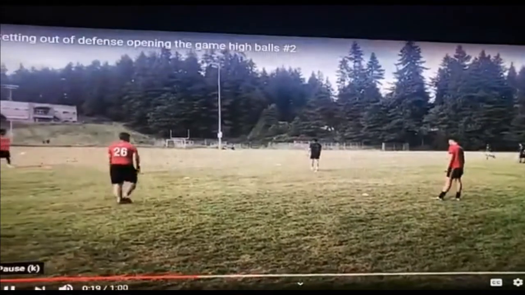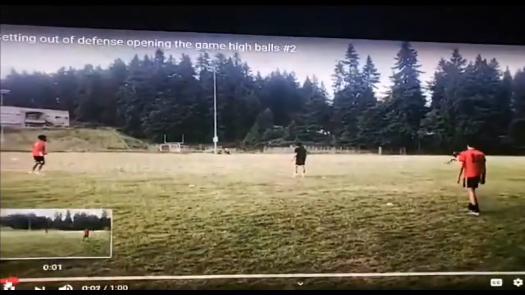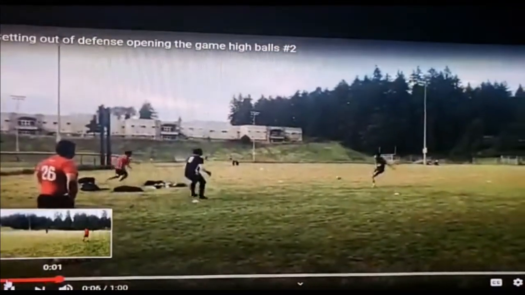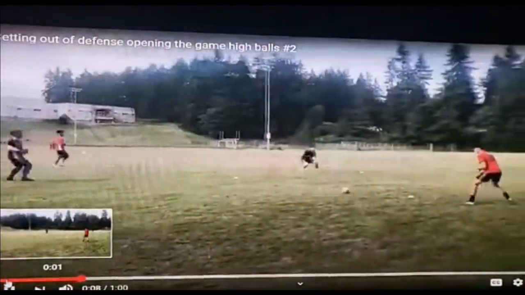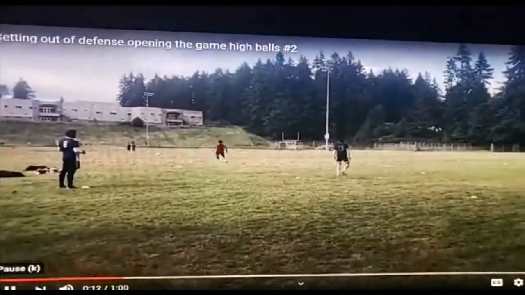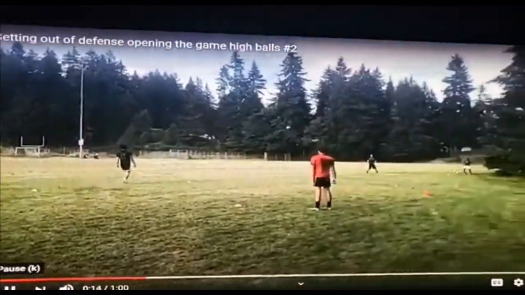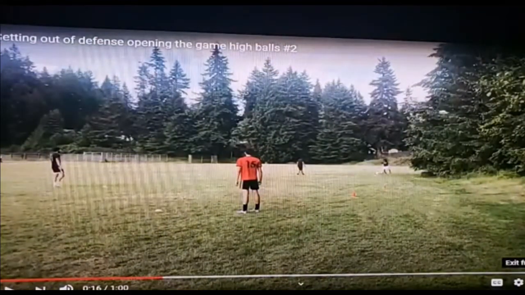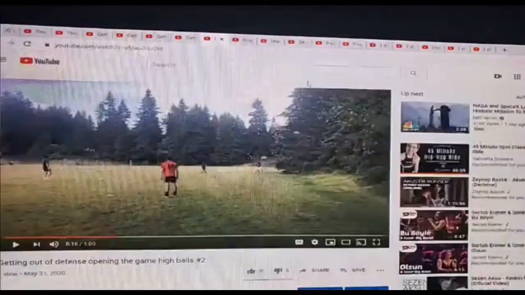So stop. That's it. One touch. Good. One touch. Good. One touch. Good. Control first. Long one now. Higher. He's stretching not bad, but like, you know, still not getting under the ball enough, right?